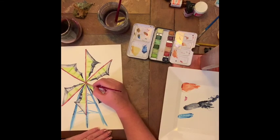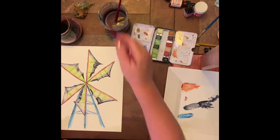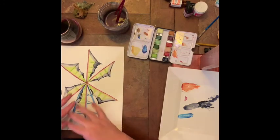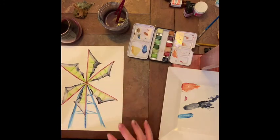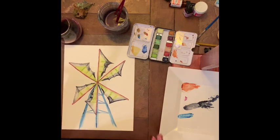And see, that's already dried, and sometimes it'll dry lighter. But I really love the way the sails look. I was thinking about going back in and adding more, but I don't want to mess with that because I really like it. Now is the time where we get a second opinion, because you've been looking at this for a while and you may not like it, but it may be way better than you think.